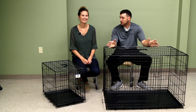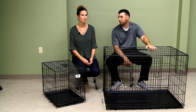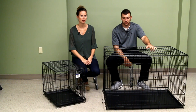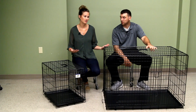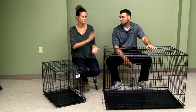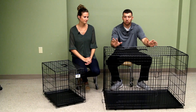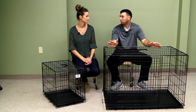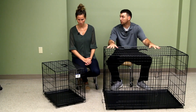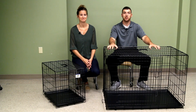We're going to rate this a seven out of ten. Our dogs love it, the tray breaking is a bit of a downer, and they are cumbersome, heavy, and bulky to carry — but it is nice that they collapse easily so you can take them on the road. I'd say these are basically a one-time purchase for your dog; they're pretty well made and unless your dog is rough and rugged, you shouldn't have to replace them too often.